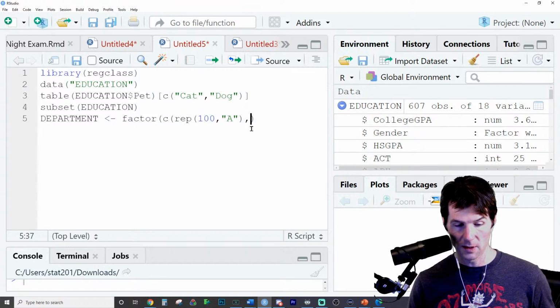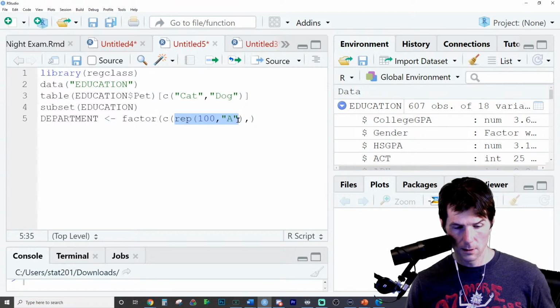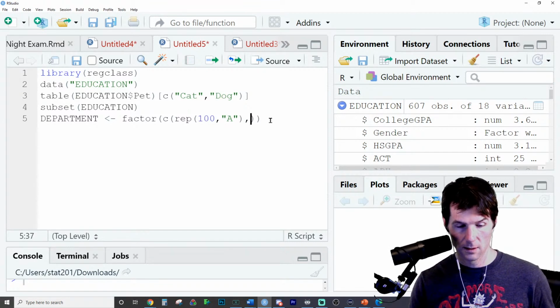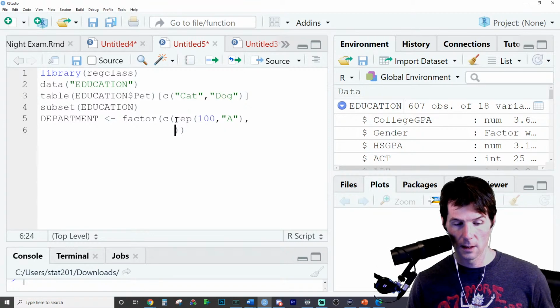We're inside of something we don't want to be inside of. The rep. I don't want it doing that. We should be inside of the... Oh, we want to be inside the concatenate. We left the concatenate right here. There we go. Here we are. I think this just has it. Okay, good. That is right. And then we want to rep this right here.